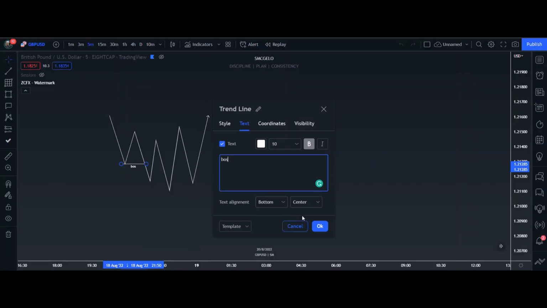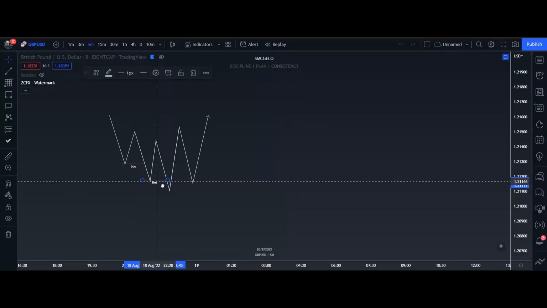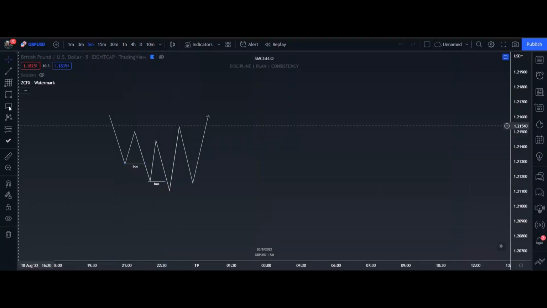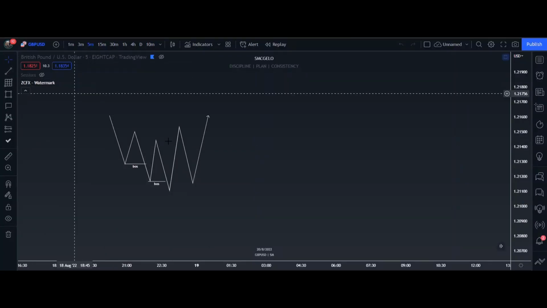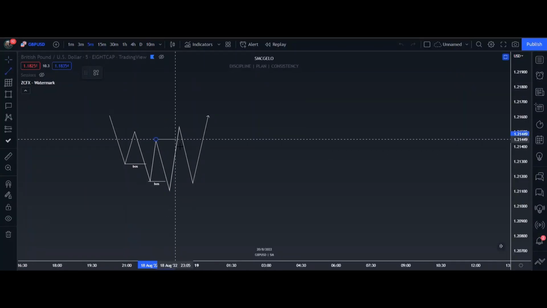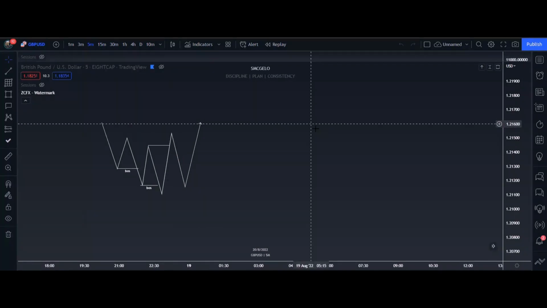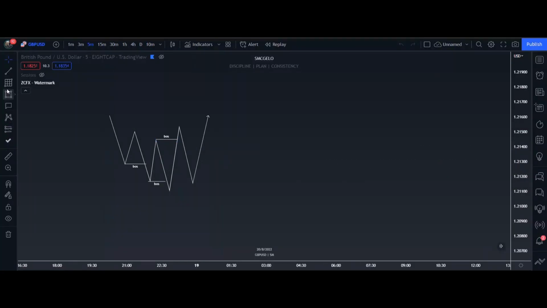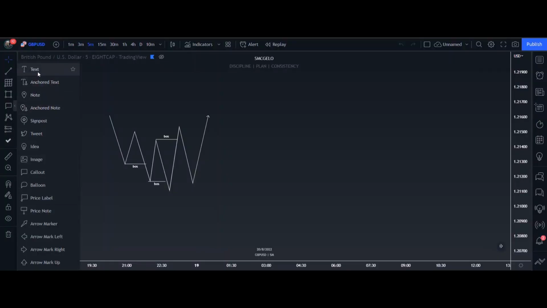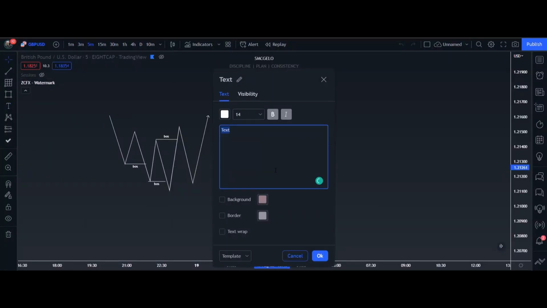Break structure. Break structure. And now we've got our last low right here. But what happens? We've now got a new break structure to the upside, breaking the last high. So what does that indicate? That indicates that there's a change of character, change of direction in the market. So we're reversing. CHoCH, that's how I say it.